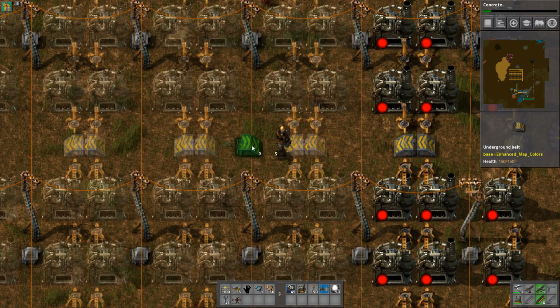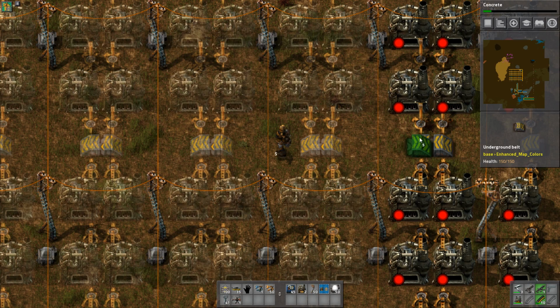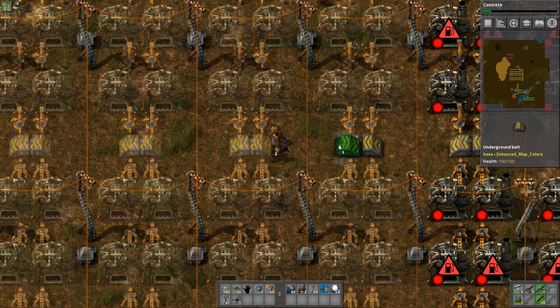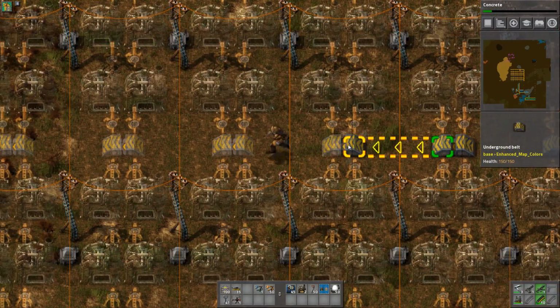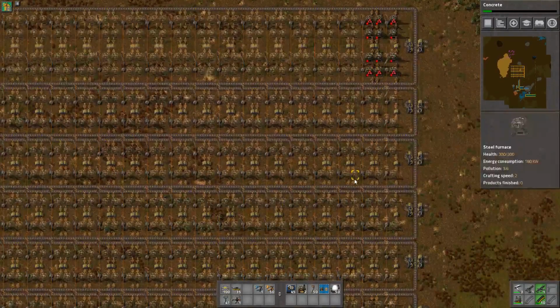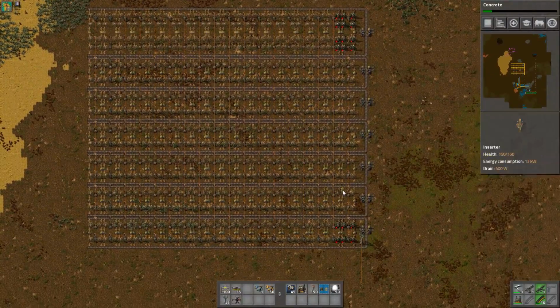Now, the reason I can't just speed through all of these here is because these belts are only 3 apart. These underground belts, they aren't 4 apart. So if I were to just speed through it, it would place this one right here, for example, instead of right here. So that's not going to work out, is it? No siree, it's not. Did I run out? Oh, I ran out again. Holy crap. Yeah, I guess I should be paying attention to how many were on my cursor.